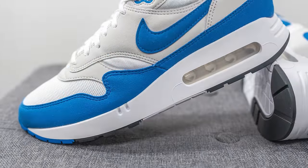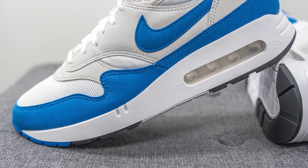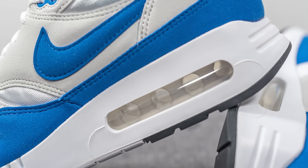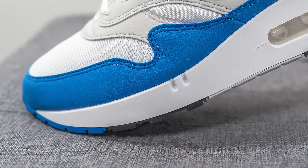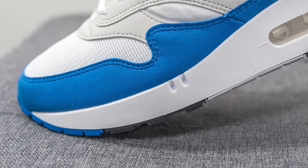The upper of this Air Max 1 sits atop a chunky polyurethane foam midsole with a very smooth finish. This midsole is entirely painted in white, and underneath the heel we have this exposed giant airbag which features four air chambers instead of the typical three seen on normal Air Max 1s. There's also a smaller air unit that sits underneath the forefoot which is encased within the foam midsole.